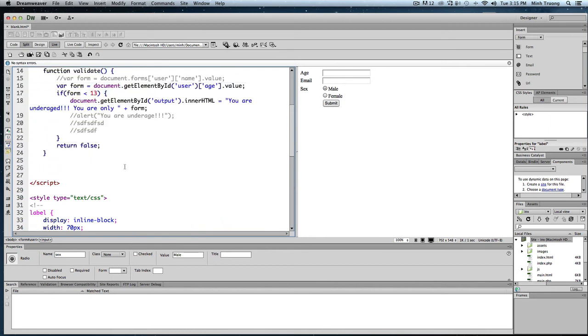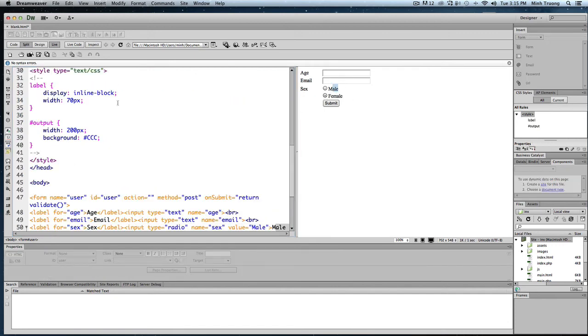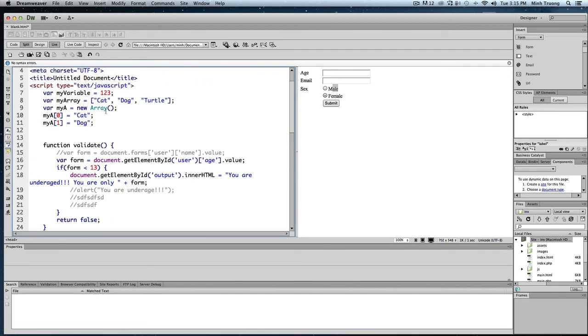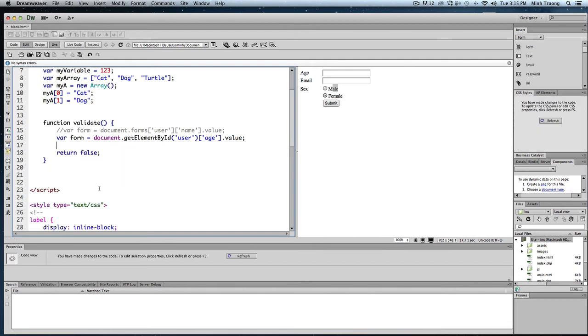But we need a way to cycle through each item in the radio button group. To do that, we need to use a loop. I'll delete this for now.